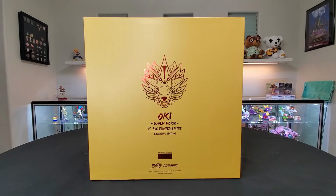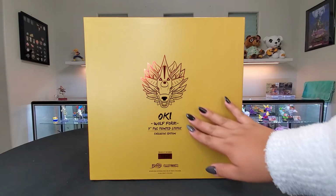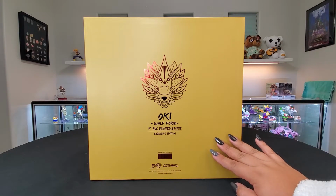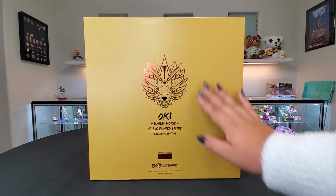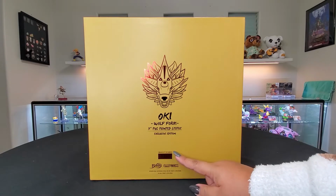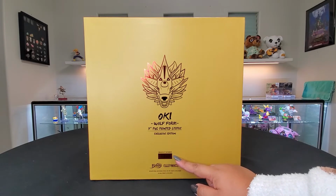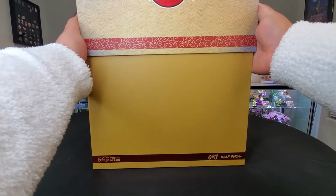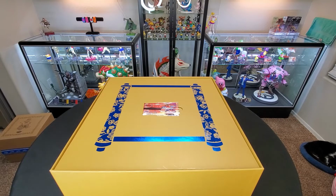And finally, at the very bottom, we have again that same icon of Oki, which looks so good here. Come on, I'm so glad that they use this. And then we do actually have the product number here at the bottom. Okay, so let's go ahead and open it. Oh, the air mix is so hard to pull out. When you take the top off, here's what we got.